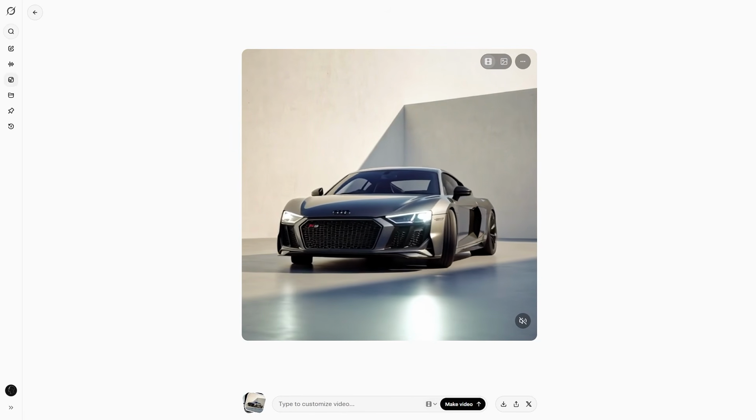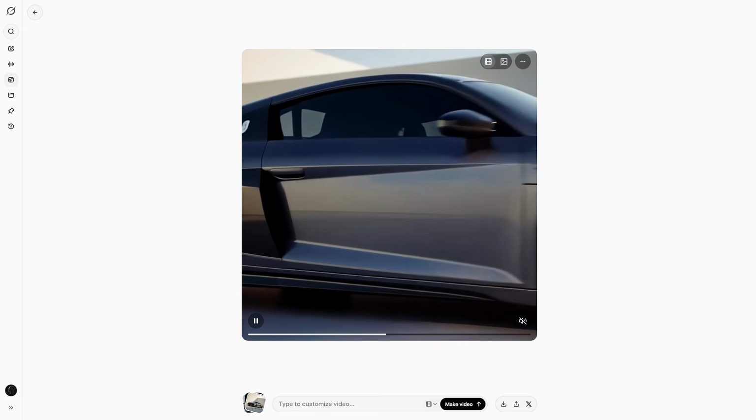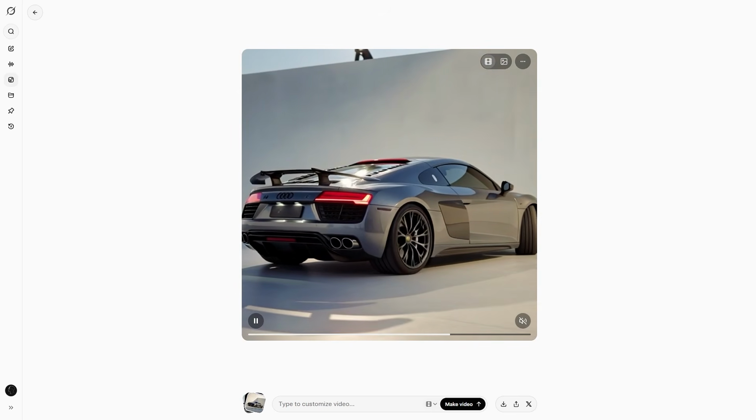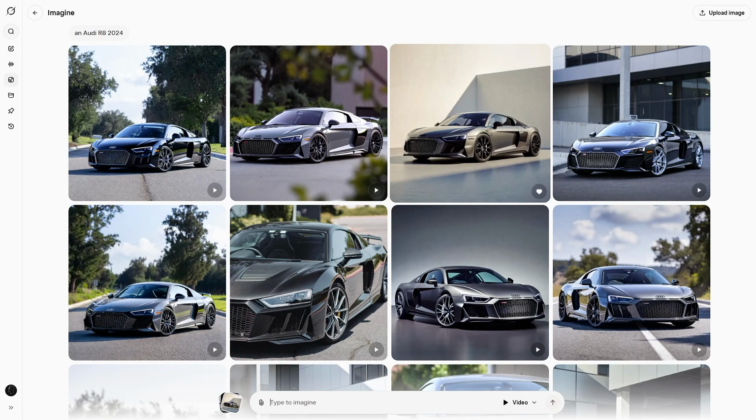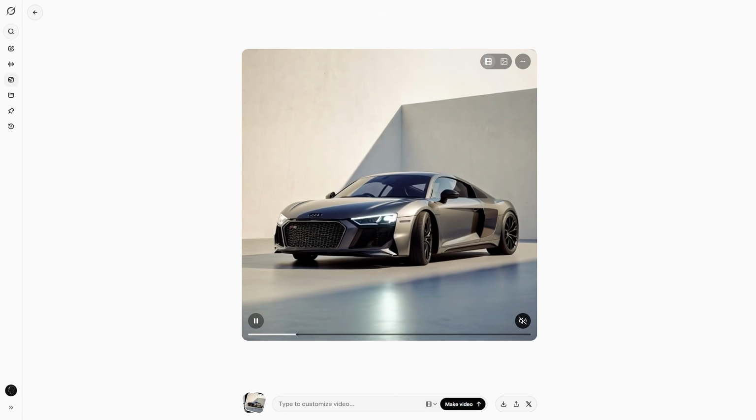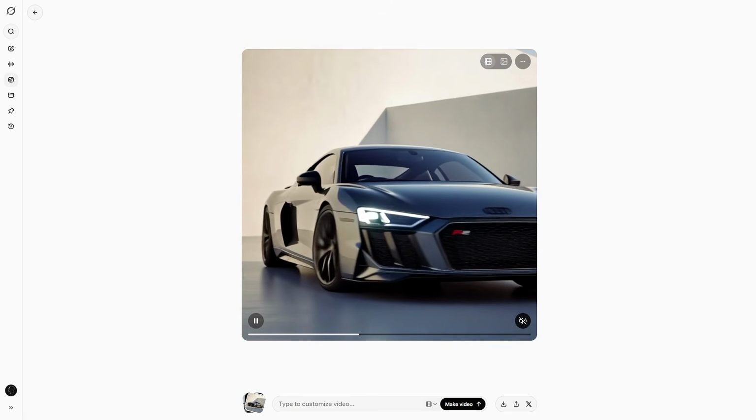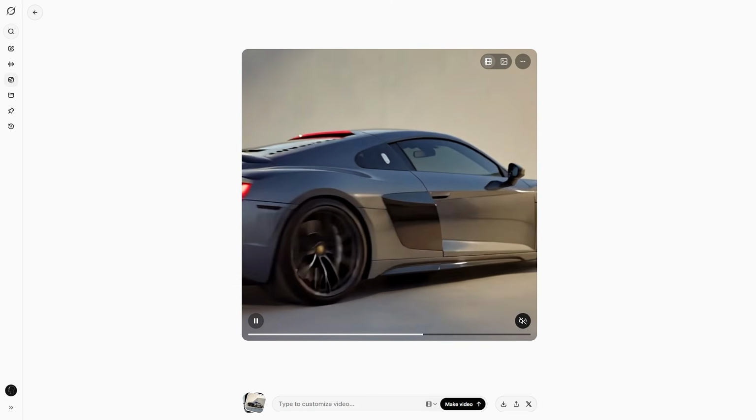So it's important that if you're generating videos, the video quality currently is super, super good, as well as it being super, super fast. And not only that, but remember guys, this comes with audio on by default, and this audio is actually pretty good as well. It's almost as good as the Veo 3.1.